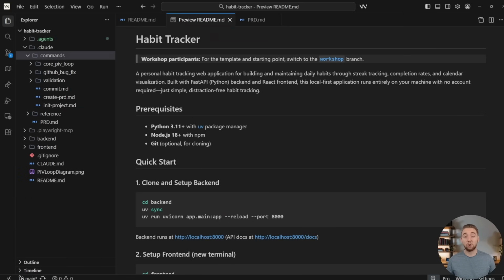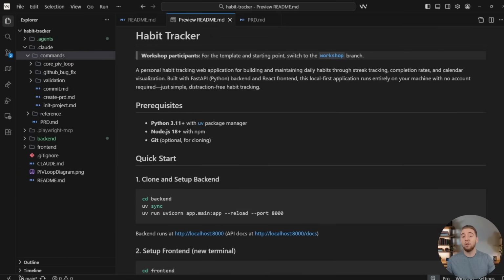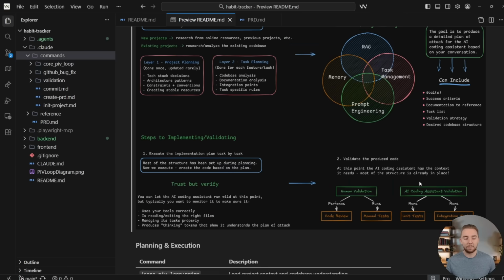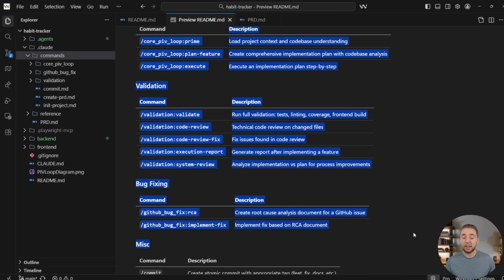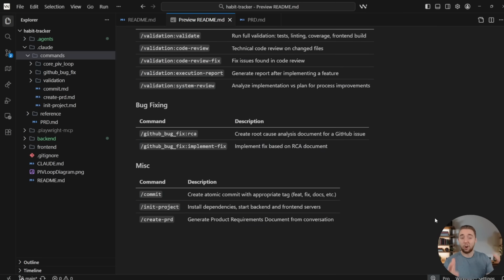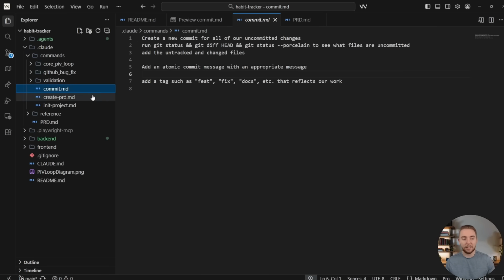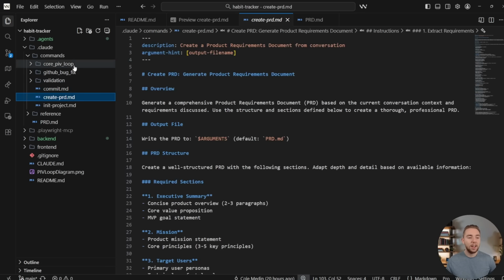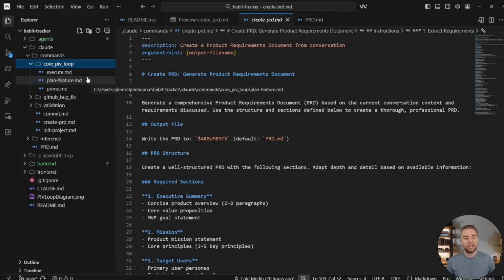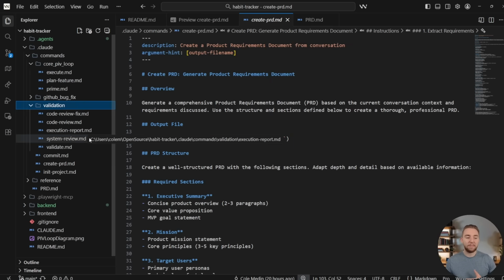And going back to the habit tracker repository, like I said earlier, I have all of my core commands that I use on a day-to-day basis documented here and included in the repository. So you can feel free to take all of these for yourself and customize them to your own use cases. So pretty much everything that I've found myself prompting more than twice, I've packaged up into a workflow here that you can feel free to use. So making Git commits, creating the PRD like we saw earlier, everything in my core feature development cycle, like executing, planning, priming, all of my validation commands, even the ones for system evolution that we'll talk about in a little bit. I've got it all for you here.